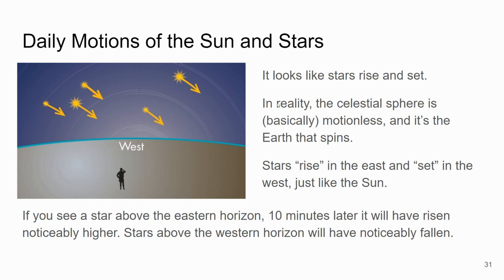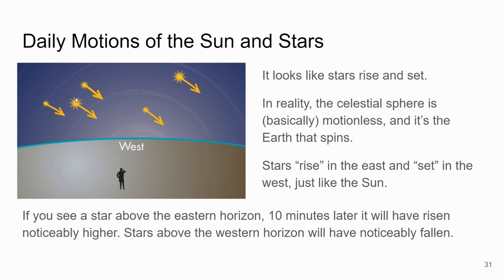So what do I mean by basically motionless? If this were a constellation, maybe it is, I don't know if these stars represent anything in particular, but even over thousands of years or tens of thousands of years, these stars relative to each other would all seem basically locked in place. So over 10,000 years, maybe this star right here will move a couple pixels one way or another, and the other one will move. So they are actually moving, but incredibly slowly relative to each other.